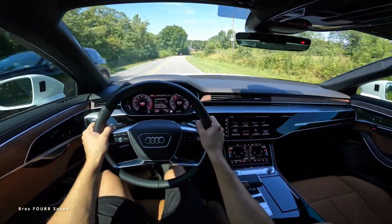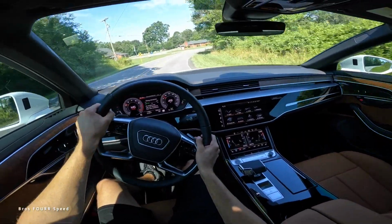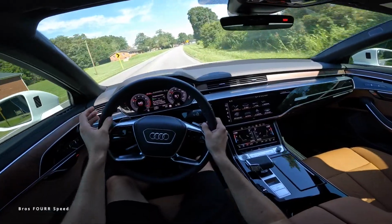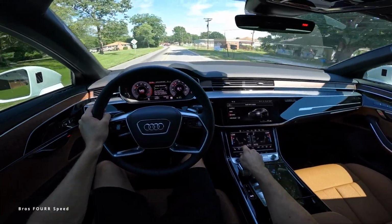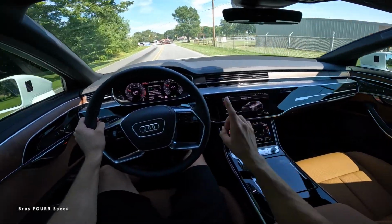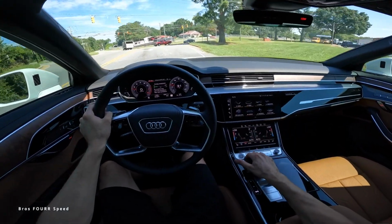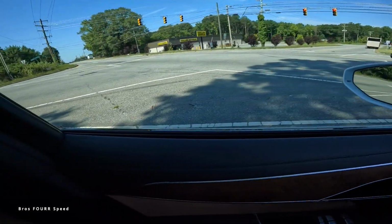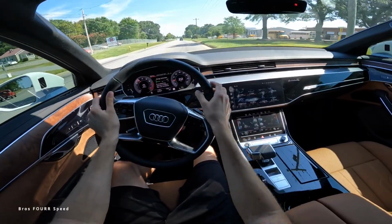Even in dynamic mode, this is still insanely comfortable. So you can tell everything about this car is just a luxury car. It's not about performance or sport. It's just about looking good and feeling good while you're cruising in it. I don't think there's anything from a driver's point of view that's really bad about it. Only thing I noticed, the silver here really reflects some sunlight. So that can get a little annoying depending on the light you're at. You know, whatever angle the sun is, it might be a little annoying just having that glare.